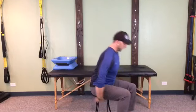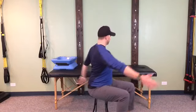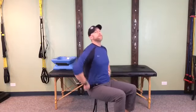The first thing we want to do is work on the sagittal plane, which is front to back. So we are going to be here 1, and then we're going to be here 2, all right? So here we go. Hands start out, abs up tall. You're moving from your ribs. This is not just me doing this, being like, look how fast I can run. It's not an arm exercise. It is full trunk, so you're getting these ribs to turn. You're moving from your rib cage, not from your arms.